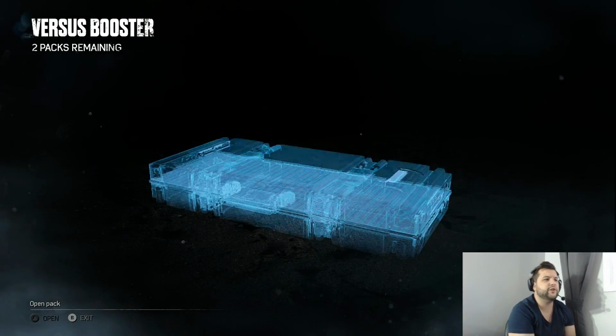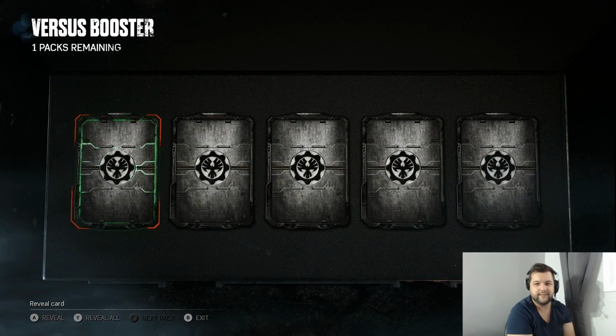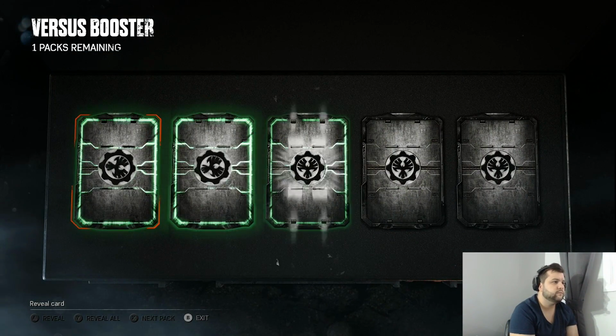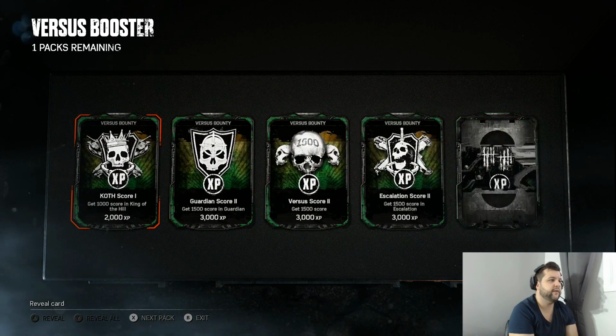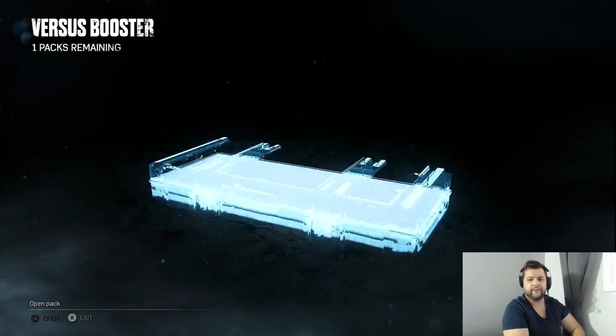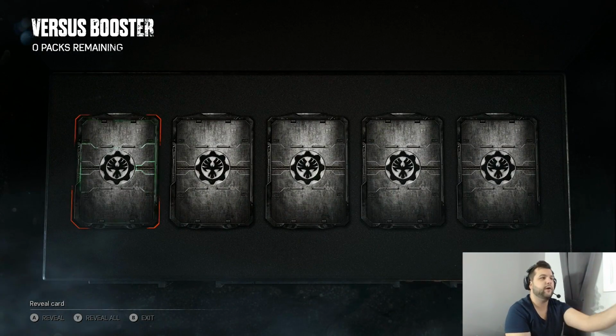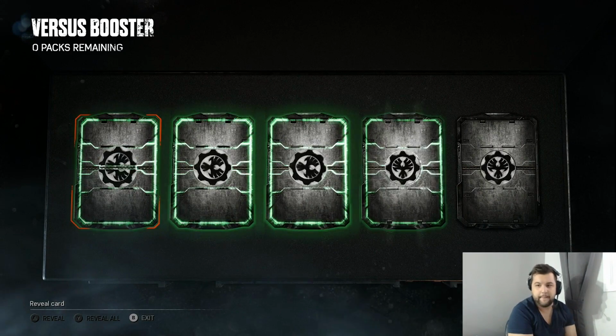These are basically all just for playing in a certain way or winning or doing well in a certain game type so far. King of the Hill, Guardian, score, escalation, kills. Yet again, something we've seen before. So you're going to want to pick the card that you think is right. Obviously you don't want to use the King of the Hill card during a deathmatch game.